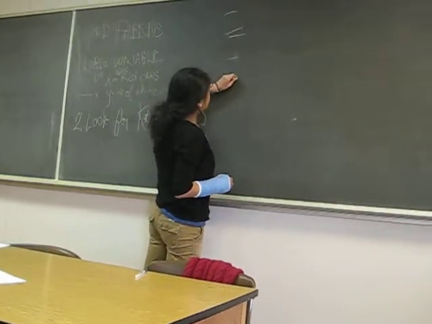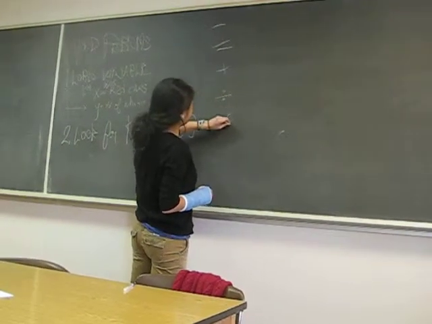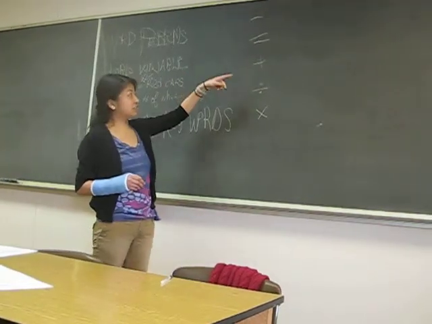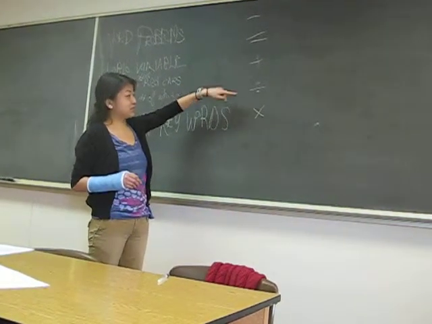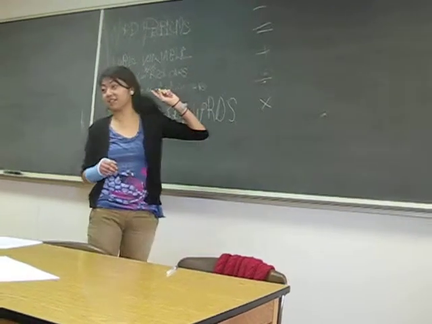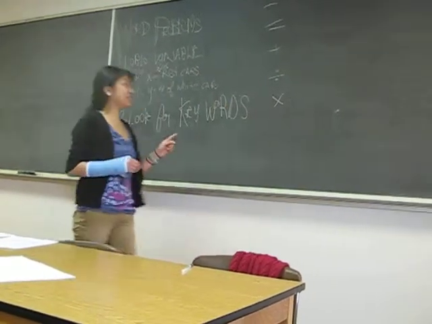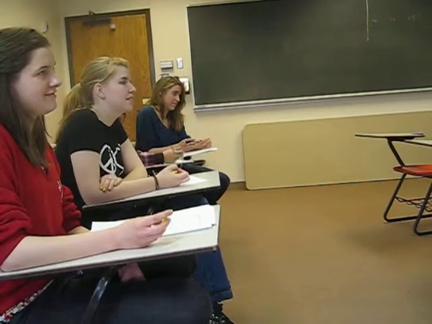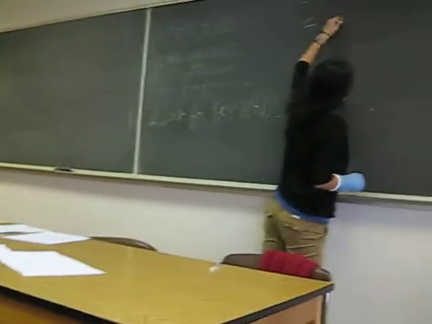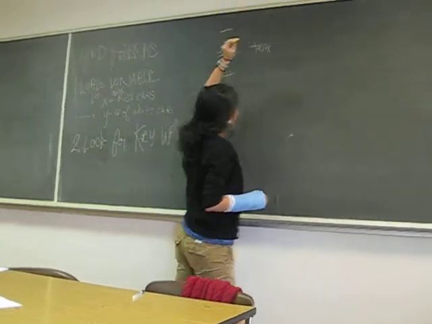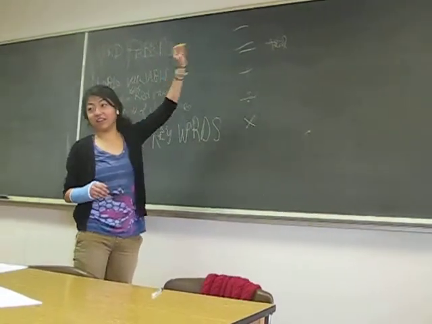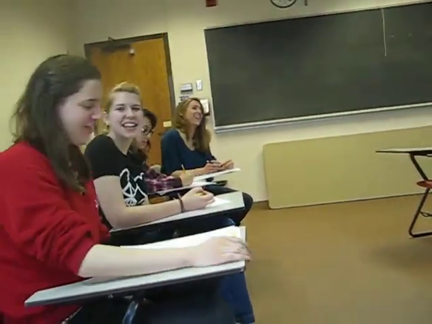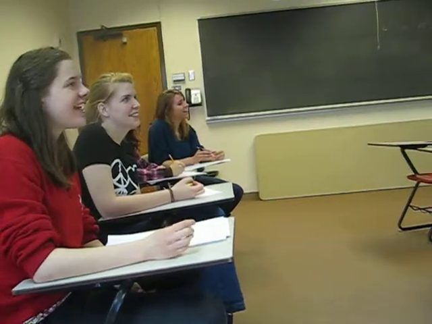So the operations we're going to work with today are subtraction, addition, equals, division, multiplication. But we want to translate our keywords into these things. So what would total probably be on this list? Equal. Exactly, good. Okay, and does anyone have any random words they think they could add to this list? Sarah. A third. I feel like that's division.